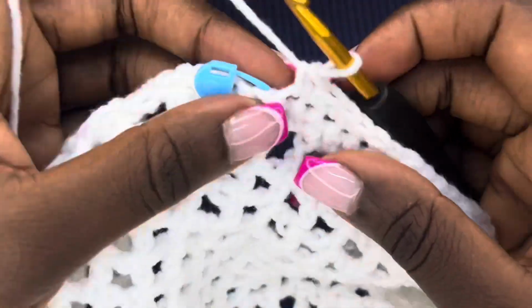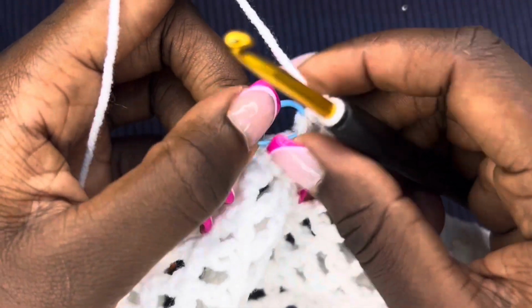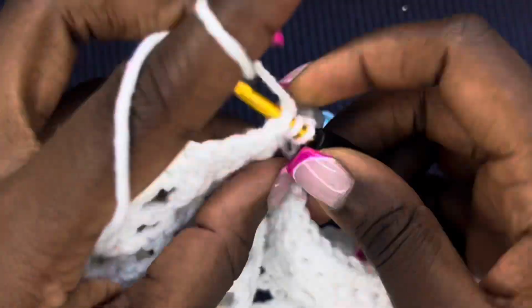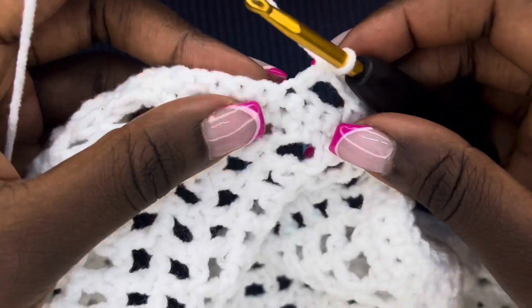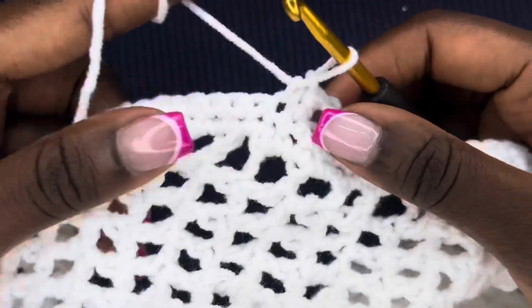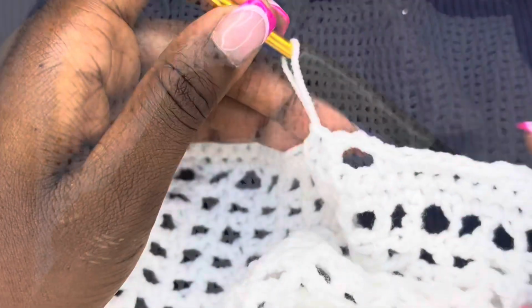We are on the next stitch marker. Chain two, remove the stitch marker, skip two stitches, one, two, and on the third, make a double crochet like this. Then continue with single crochets in the next stitch up to the next buttonhole space. That's how we make buttonholes. I will meet you at the end of your work, okay?